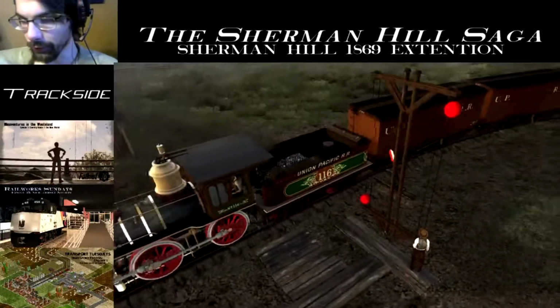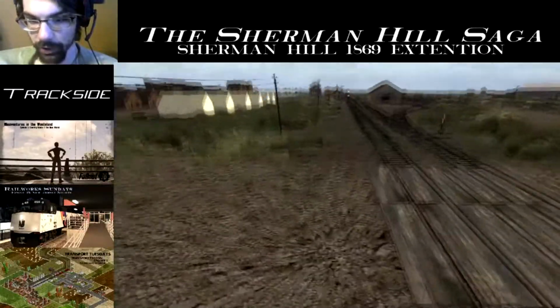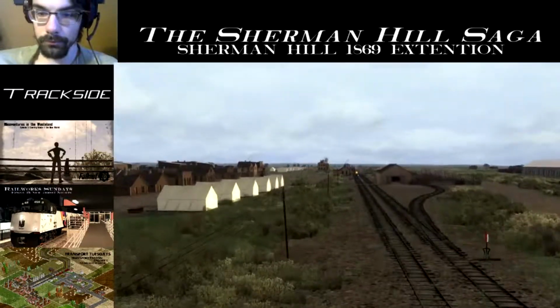Is that how you make a crossing? Hold on, I need to look at something here. I've been trying to make crossings on my route the entire time. I just want to make sure I'm looking at it right. Click. Good.